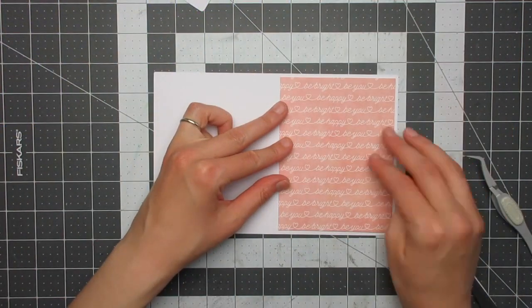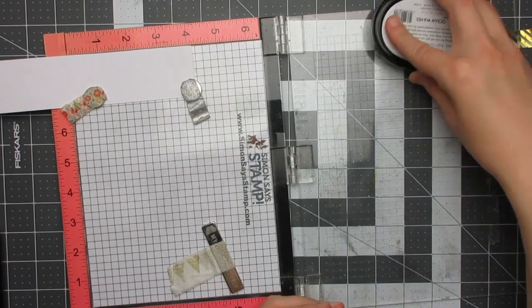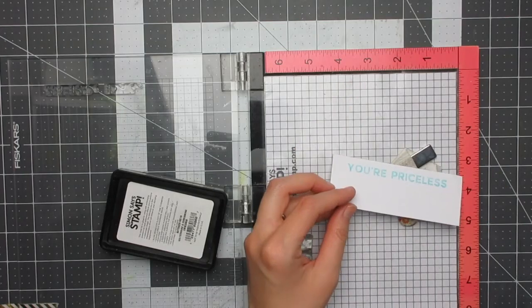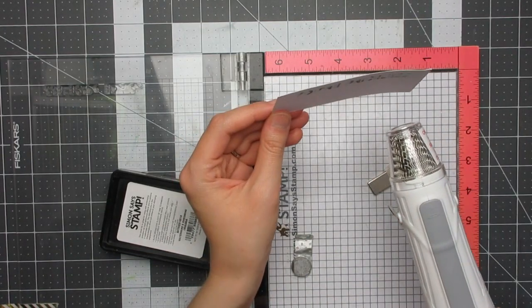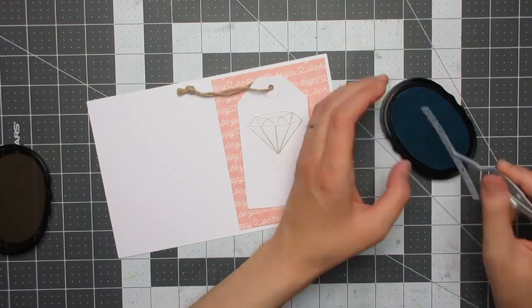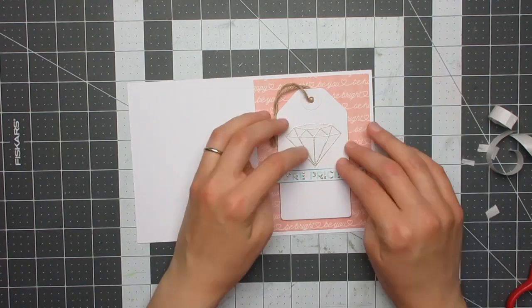I've added a piece of the pattern paper to my white card base and I cut the pattern paper to just smaller than the card base so there is a white reveal around it. I'm then using the You're Priceless sentiment, which I stamped with Ocean Waves Altenew ink and added the layer portion with the platinum Tiara embossing powder again. I added some edging to that sentiment panel by just dragging it through my Ocean Waves ink pad and then adhered it onto the tag which I popped up on the card base.